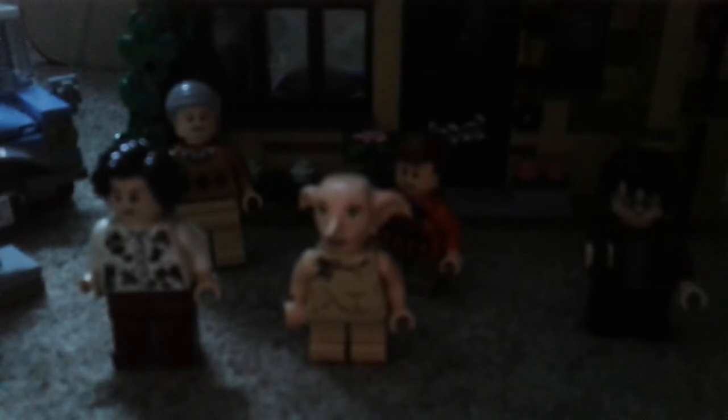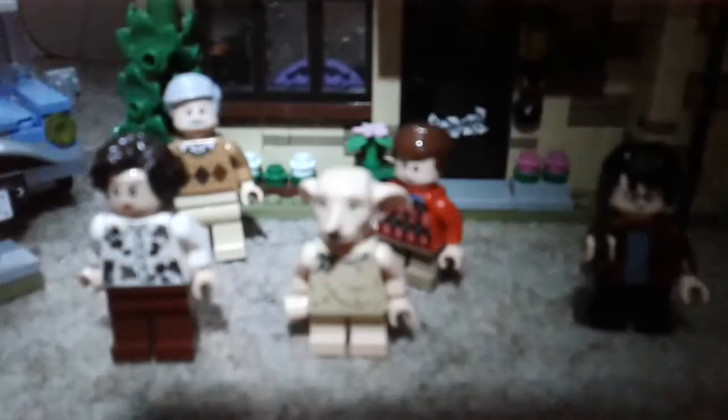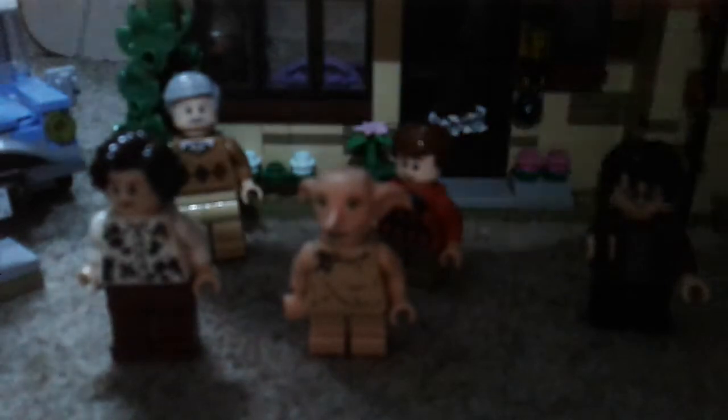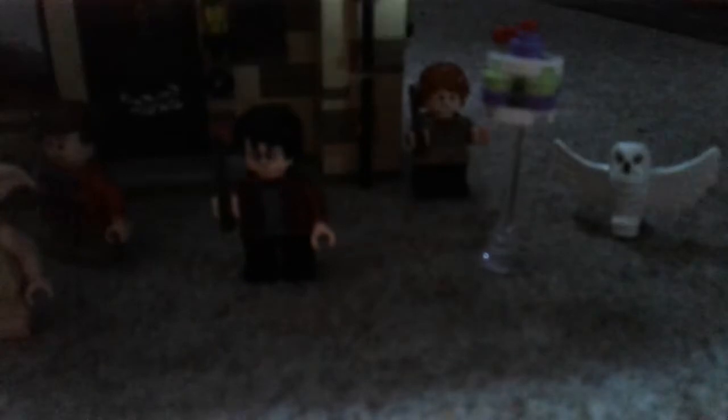This is another set review I actually got the week after Christmas. A quick note: this clear piece does come in the set. From about January onwards you will see this clear piece in any minifigure videos. I usually use it like this, but in the actual set it goes like this.